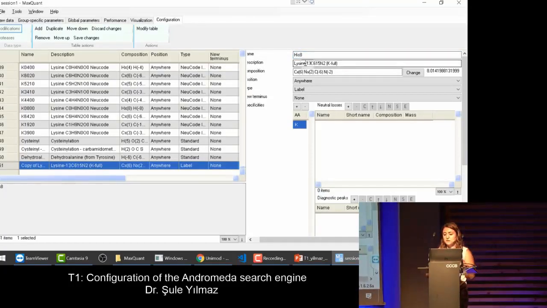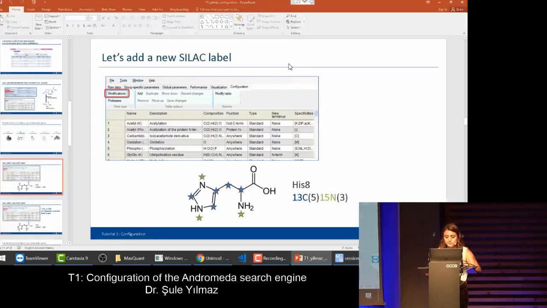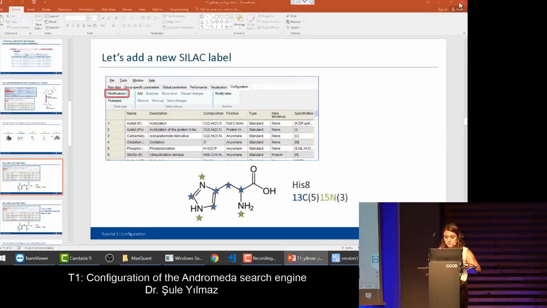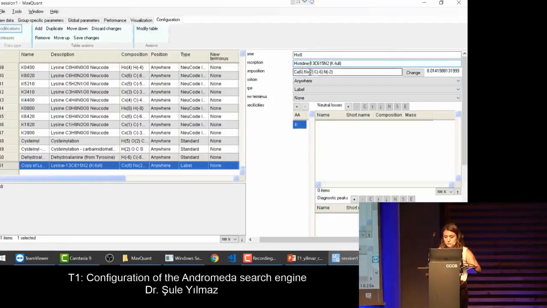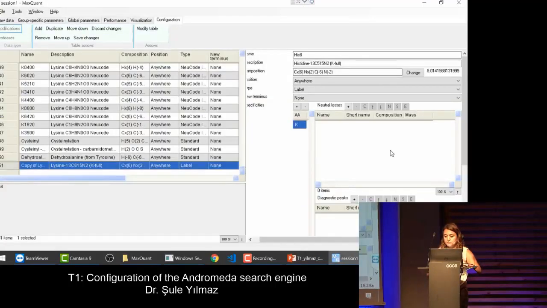And the description is, as I say, useful for us. So we say, again, histidine. And the formula was 13C5, I close this part, and 15 nitrogen, 3.